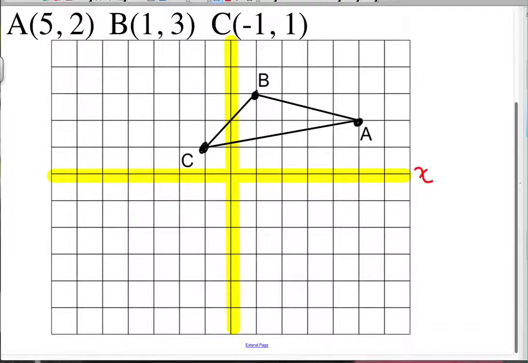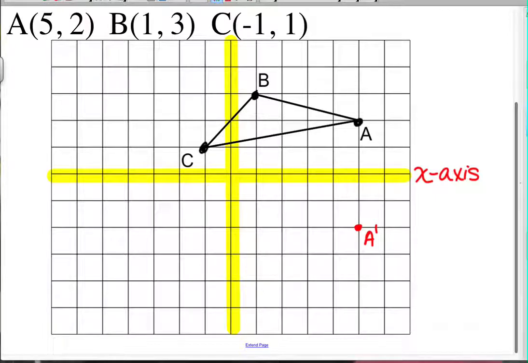This is the x-axis. So now we're going to take this thing from being above the x-axis, and we're going to pick it up with our spatula, and we're going to flip it down so that it is now below the x-axis. And it's all about counting units. How far is each point away from the line that you're flipping it across? So let's focus on A. If I'm looking at the x-axis, A is currently up 2. So when I flip it, it is going to be down 2. This is A prime.